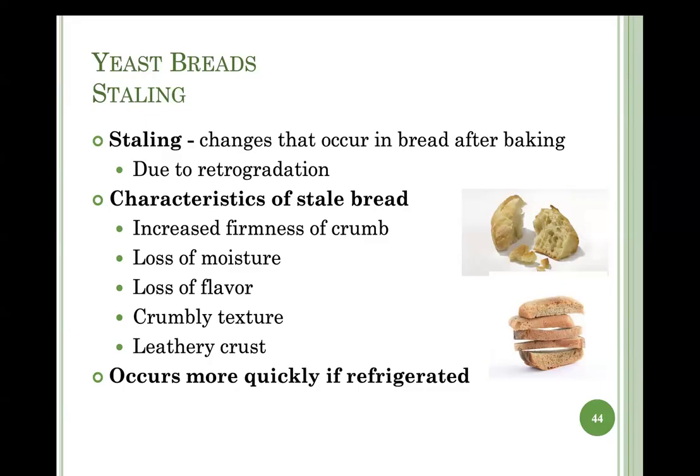This does occur more rapidly if you're refrigerating your bread. Once you have bread that's already been baked off and properly cooked, what you want to do is let it come back to room temperature and put it in the freezer. If you put it in the refrigerator, you get the retrogradation process happening a lot quicker, because a lot of times bread is typically stored in some sort of plastic or container where there's not a lot of air movement. So put it in the freezer if you want to hold it a lot longer.